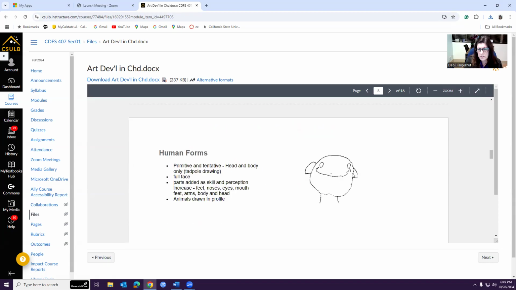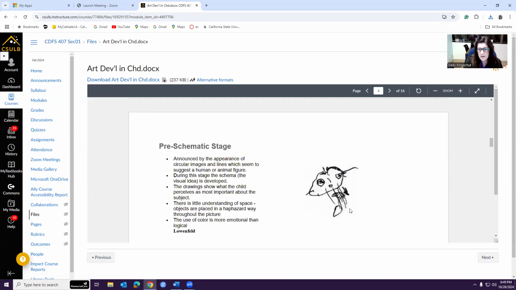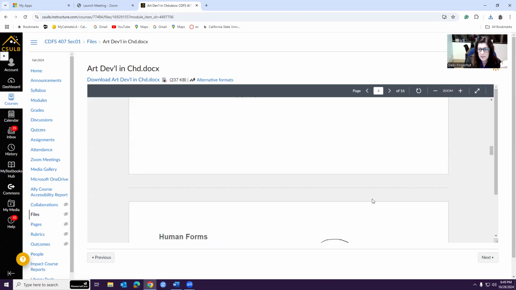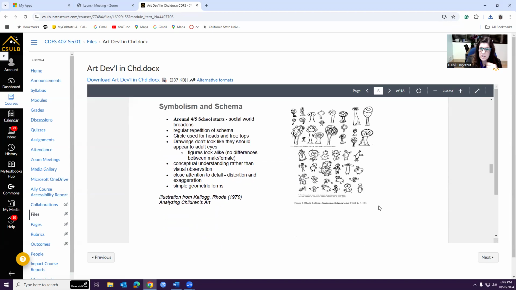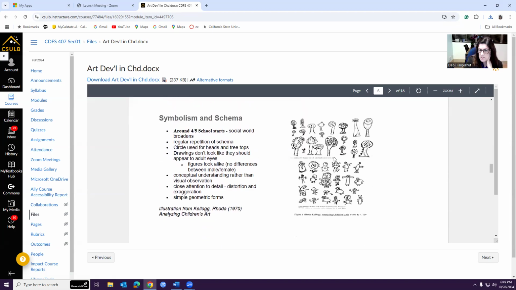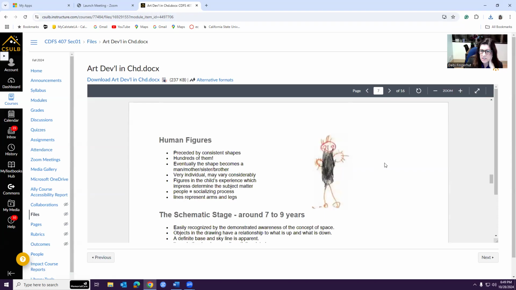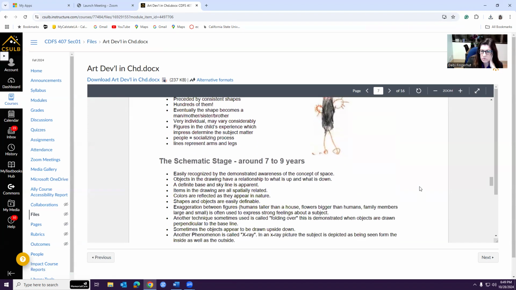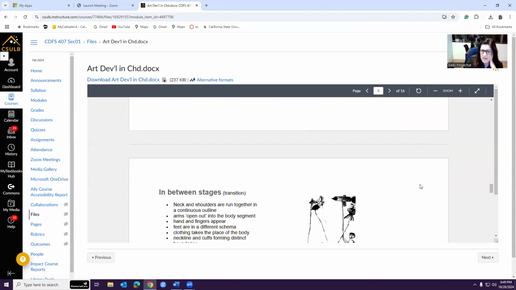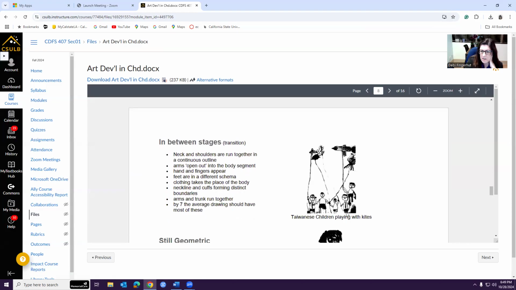Little more symbolism here. There's some ears there. Look at these tiny little feet. And there's hair, and I don't know if that's an ear or an earring or what, but there's a little more detail. And then this is some of the symbolism that is seen at that age, and then human figures, and then the schematic stage is when children are between 7 and 9, and they add a lot more detail.